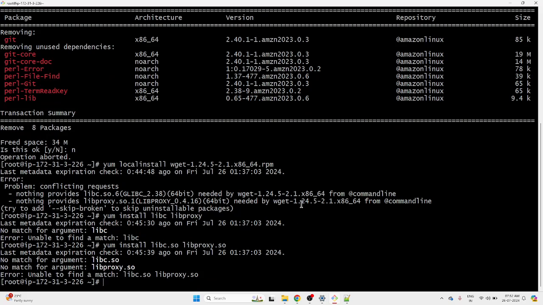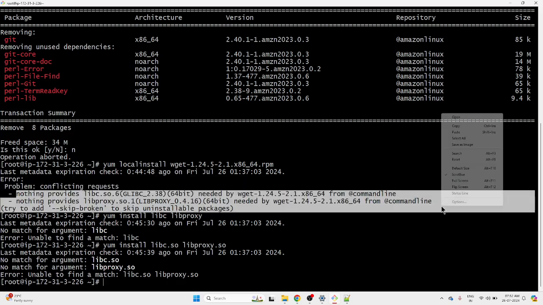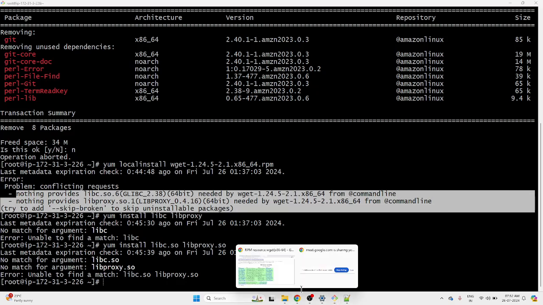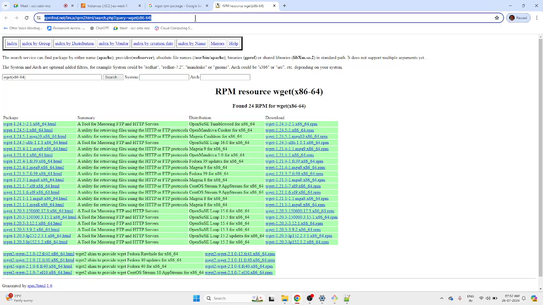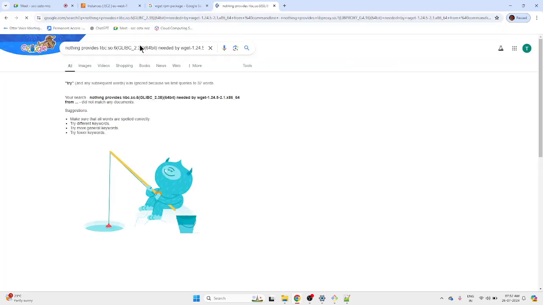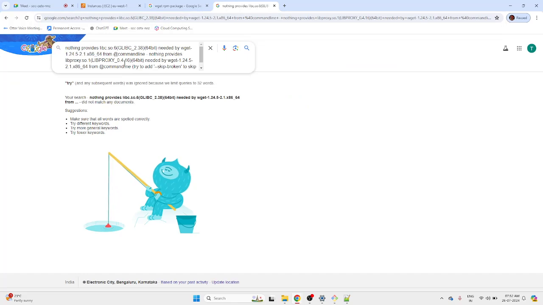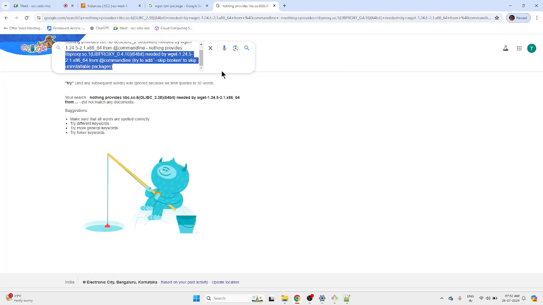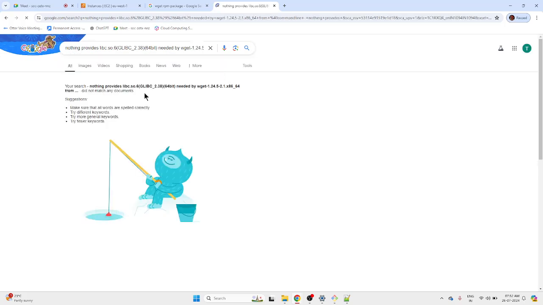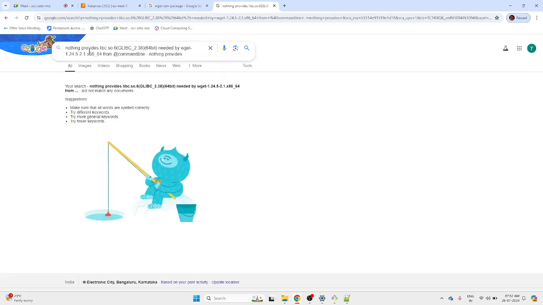I don't know the package. Let's Google it. Simply paste it. This is how you troubleshoot in real life also. Since we don't know which package names, right? I don't know which package names. So, nothing provides.